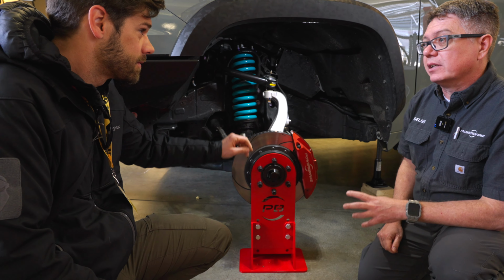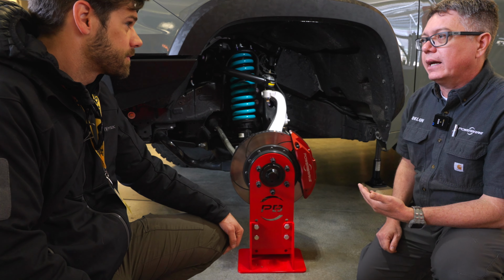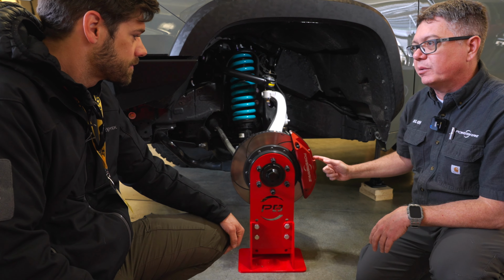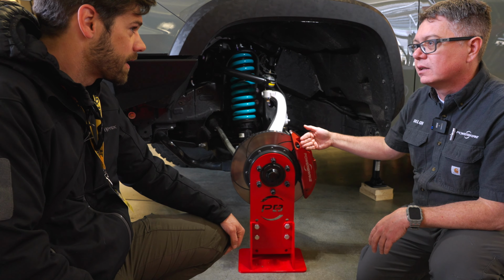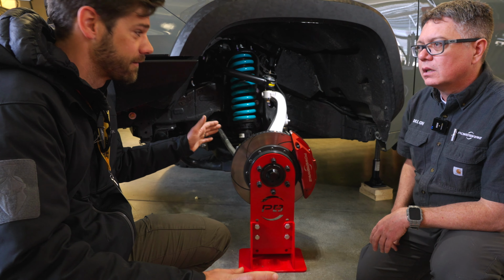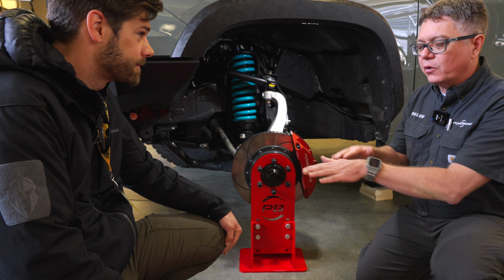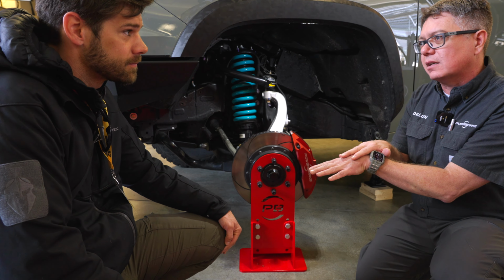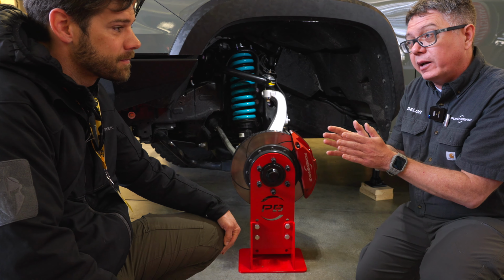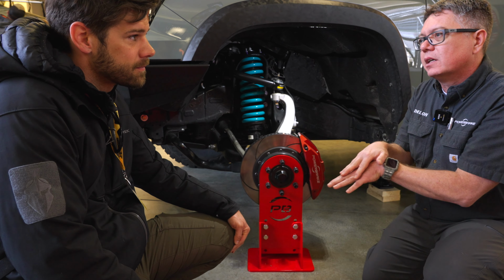Okay. And then these are only front end kits, right? So the big brake kits are front end kits. Okay. And then for the rears, we do what we call our D-Line. Our D-Line is a same material rotor and the same material high performance pads, but you keep the original caliper. Okay, yeah, because for the people that might not know, your front end does almost all of the braking. We usually say to customers 75% of the braking happens up front. The rear is really important as you get onto the brake cycle, because the weight transfer has to happen, pushing forward. So the rear does play an important role.